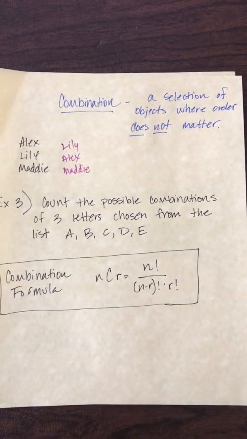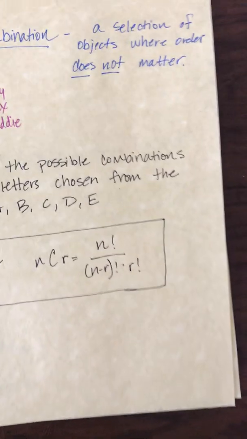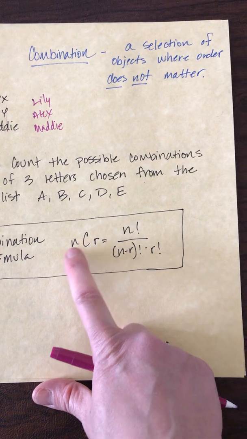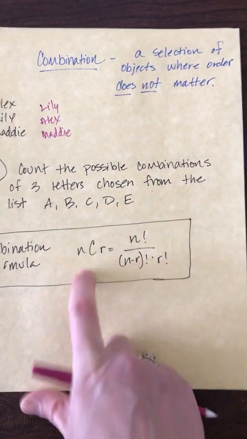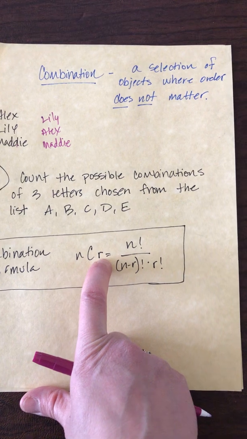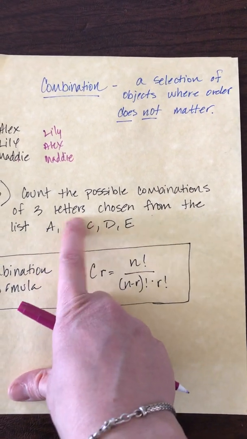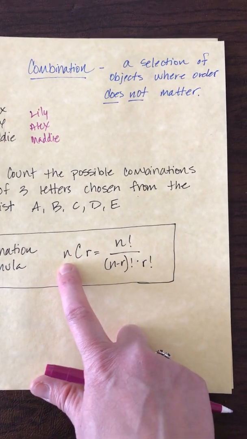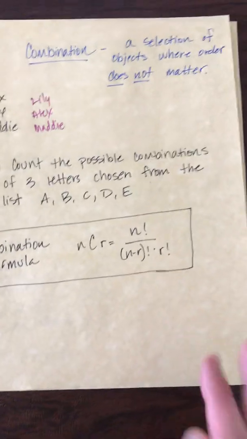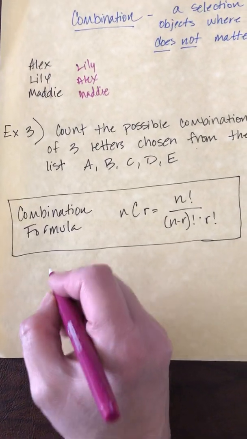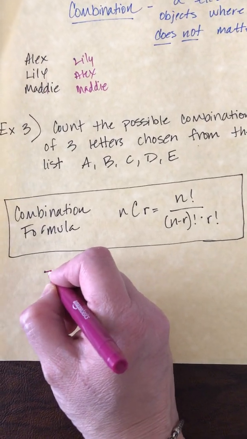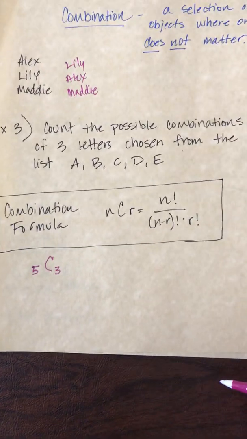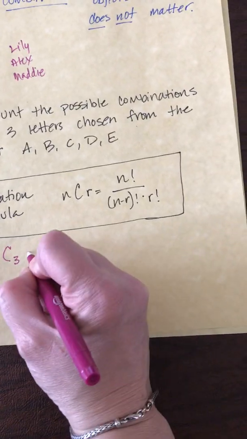So there's a formula, just like there was for permutations, and it's a very similar looking formula. This is the combination formula. N is your total number of items, in this case the total number of letters we're looking at. And then r is how many you want in your outcomes. In this case, I want 3 letters in each outcome. So if I was going to do this by hand, I would write: there's 5 letters, and I want to take them 3 at a time, so each outcome has 3 possible choices.